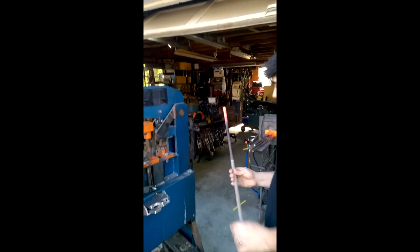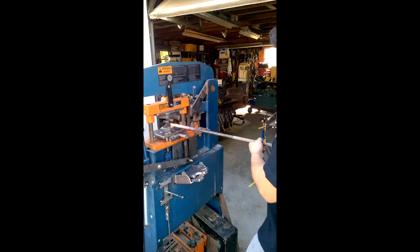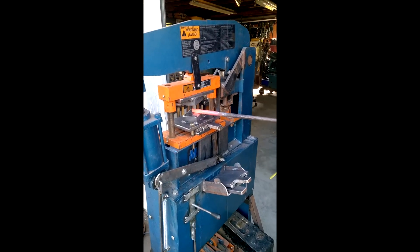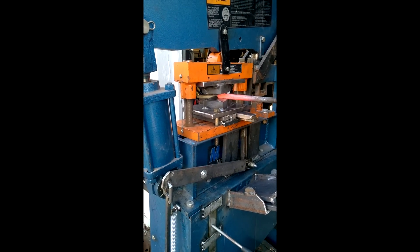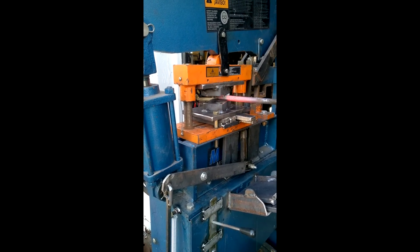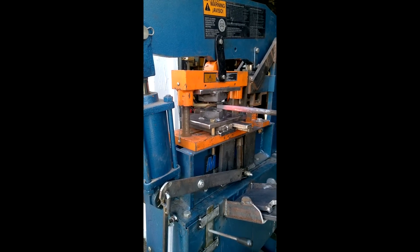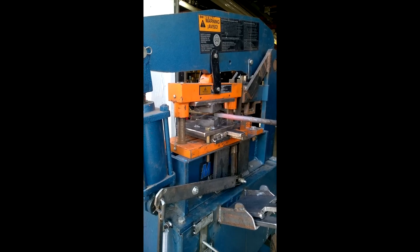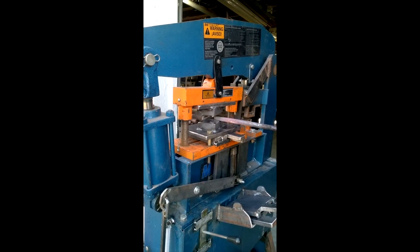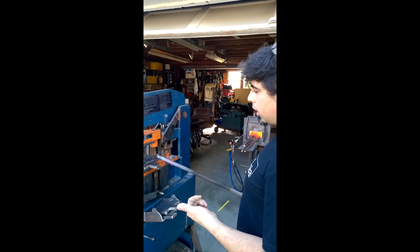Let's get started. This looks like five-eighths inch rod — and I've never done this before. I do work for a blacksmith; I've been working for a blacksmith for the last three years, so I'm really comfortable on a power hammer. Wow, that gets it cold real quick, doesn't it? That just sucked the heat right out. Yeah, someone had already started a square on there.